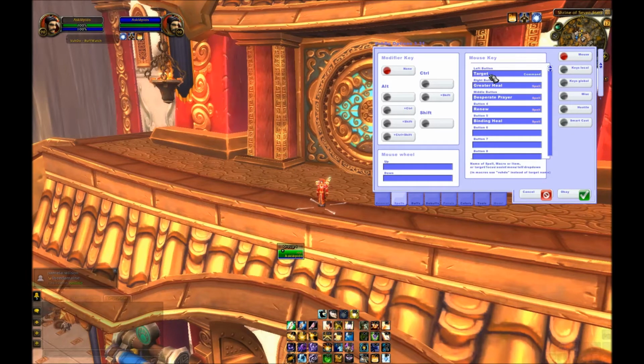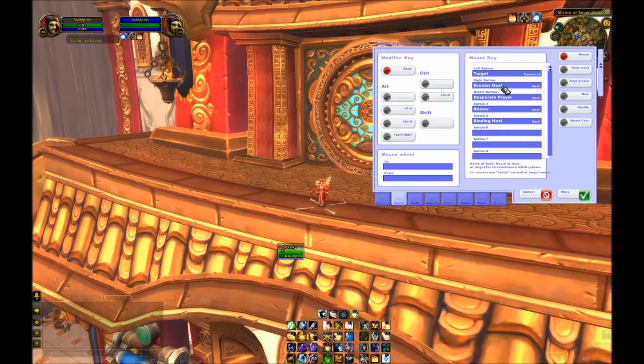Alright, so first, make sure that under No Modifier, the left mouse button is for target. Right. In addition, on the right button, you can put anything that's convenient for your class. I know a lot of healers that for the right button choose a quick heal to be just in case, or something like a dispel. If you are a hunter, you might want to put misdirection in this slot instead. So instead of choosing a target and casting misdirect on it, you could actually cast misdirection just by right-clicking that player's icon in your raid frame.